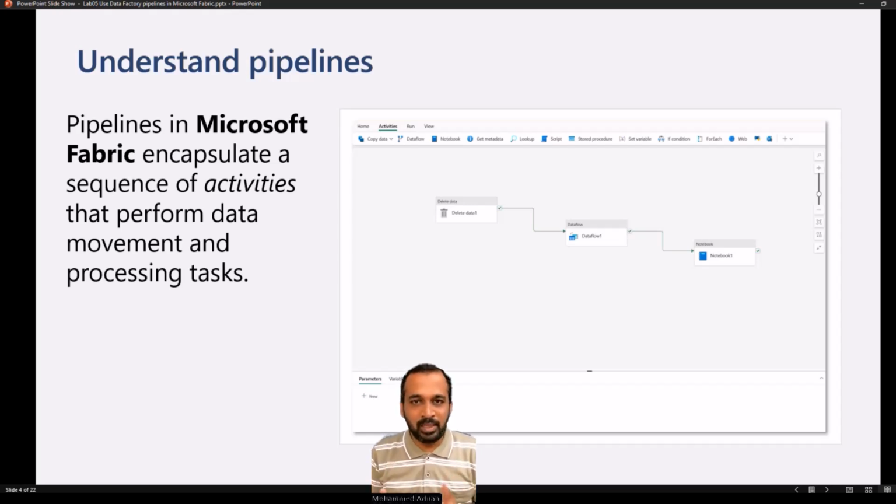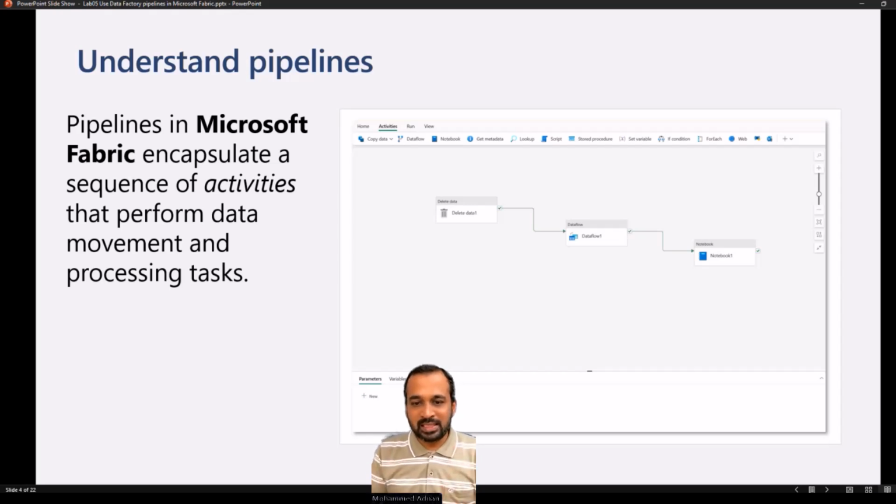They are built from the ground up here in Fabric, but the terminology and look and feel are similar to Azure Data Factory. If you are from Azure Data Factory, it is easy to gear up here as well. A pipeline in Microsoft Fabric encapsulates a sequence of activities that perform data movement and processing tasks.